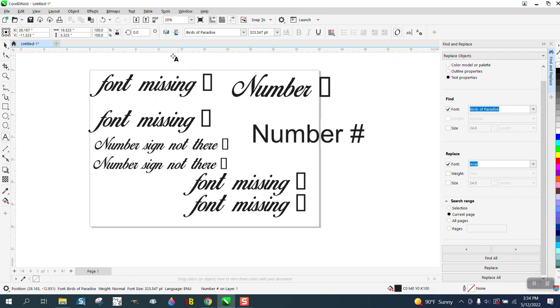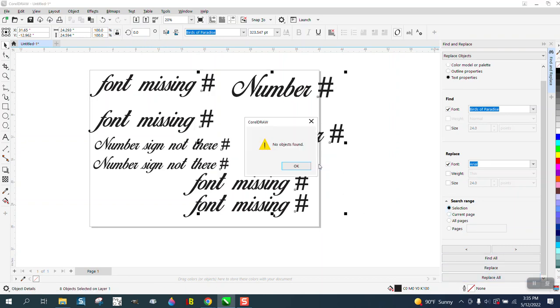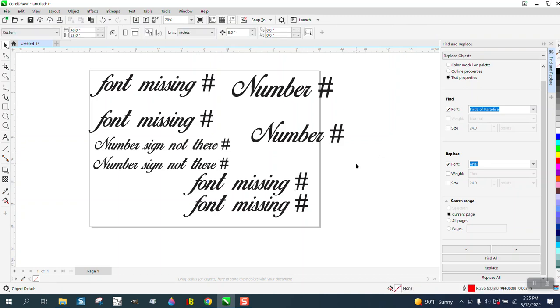If we change to this Bird of Paradise that doesn't have it, it's going to substitute that in the middle of it. So I don't know if this is going to help them or not, but if you Control K to make every individual item separately, what you could do is just start right here, hold down the Shift key and click on all these, and then right here in your find and replace, we're going to find the font Bird of Paradise and replace it with Arial, but just from the selection, and then hit replace all. So it changed all those square boxes to the number sign. If I figure out a quicker way, I'll let them know, but that's the only way I know of right now.